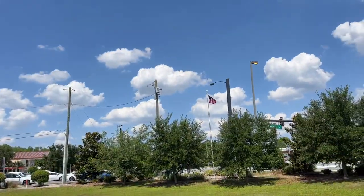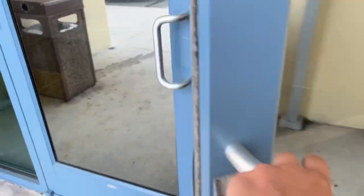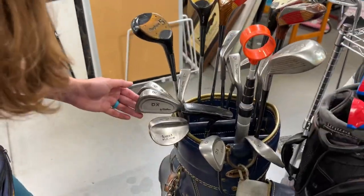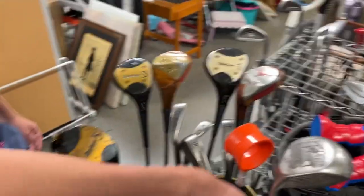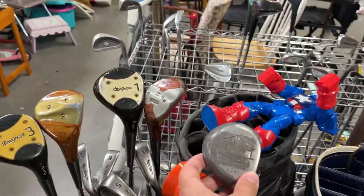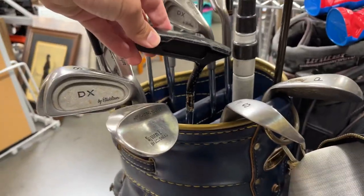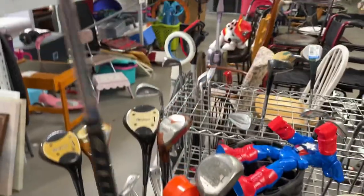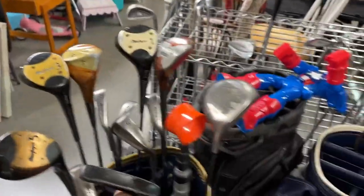Fancy Goodwill kind of came through. We're right by the airport and a plane casted a shadow on us. We're at our next spot — a Goodwill, not as fancy as the last one, but probably has better clubs. Looks like they've got some golf clubs. Got like a full set over here. McGregor DX by Nicholas. Oh, there's some McGregor Persimmons. Old Ginty — those are kind of cool. They got an original TaylorMade, the Pittsburgh Persimmon — that's a lot of lead tape going on there. Oh, is it a TP Mills? Not a TP Mills but it looks exactly like one. I think this is a Slot Line.